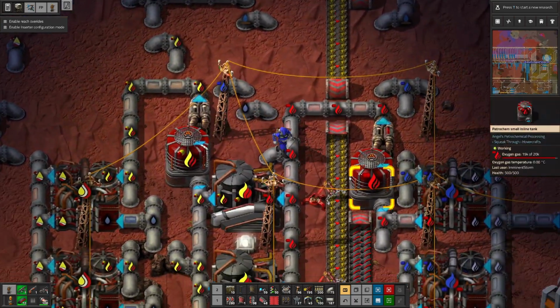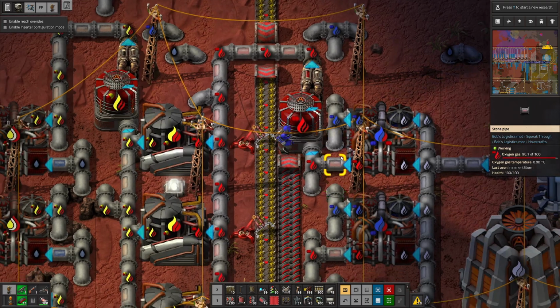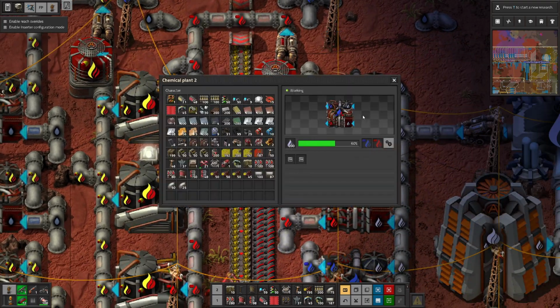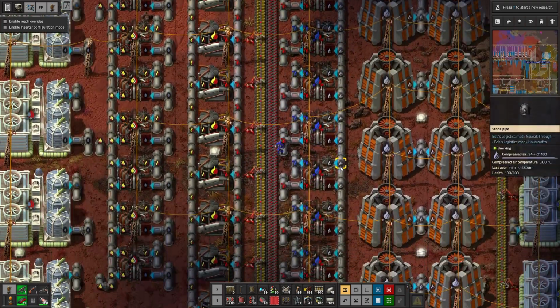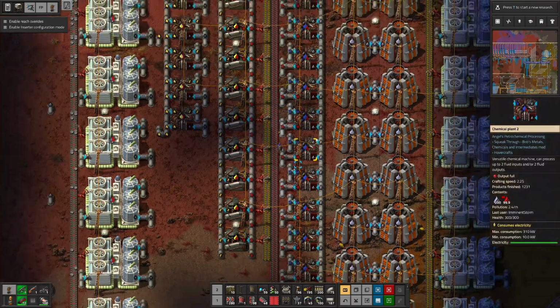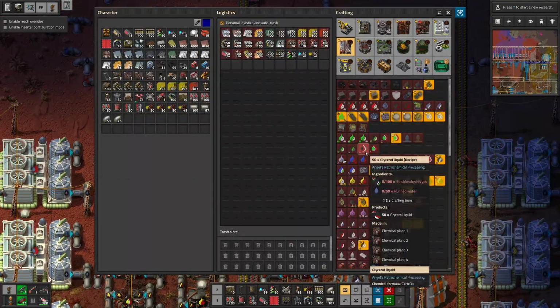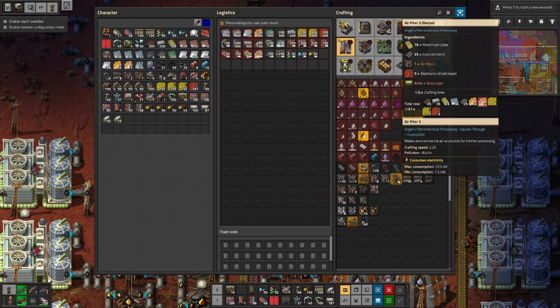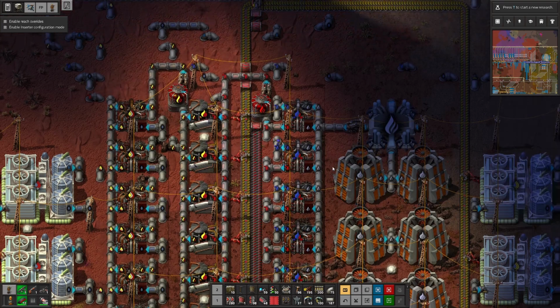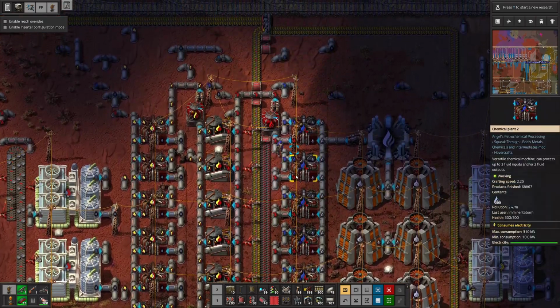Now let's just make sure that oxygen gas is going to be fine, because we have some of these that are still not running. Yeah, and we're fine on oxygen gas. I could probably always upgrade these guys to the threes if needed, and that would increase their output.